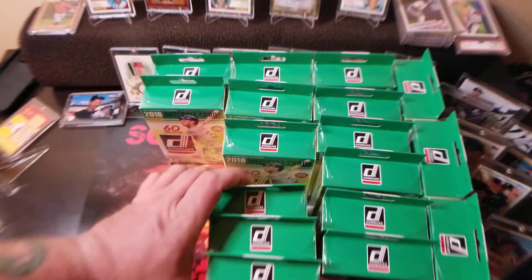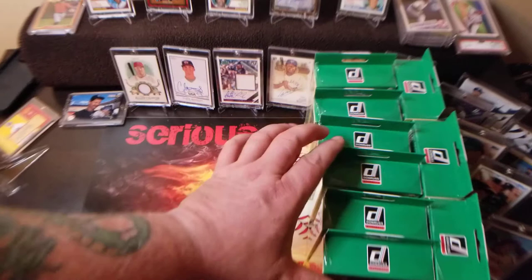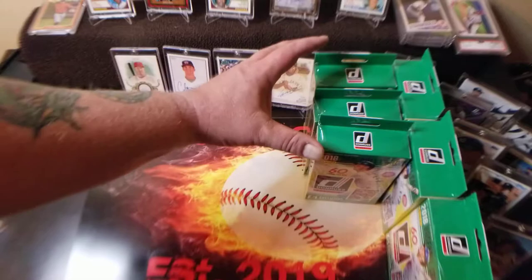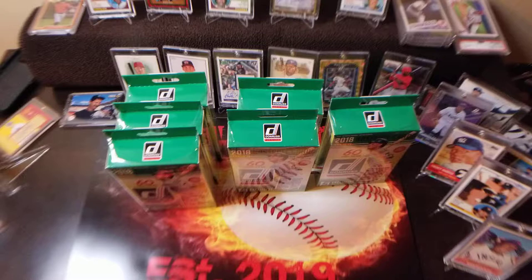I don't know what to expect out of these boxes. I haven't opened these. I haven't researched them. I feel like it kills the thrill if you look into what's in these boxes. So here's 3 and 3. So this will be 6. This will be the first day. So there'll be 6 days of this break. So we're going to do 6 days of Donruss. 2018 Donruss. What do you guys think of that?